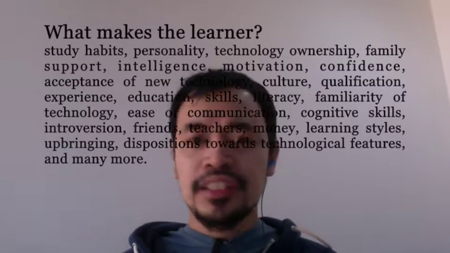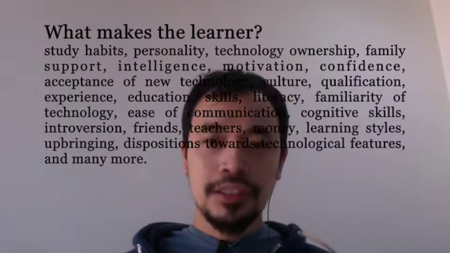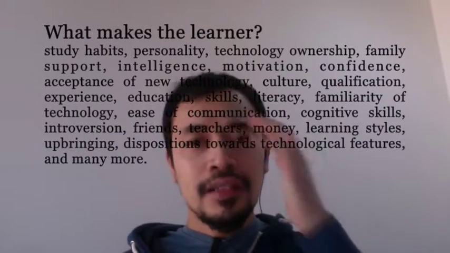So, the learner is made up of many things. Their upbringing and social support, their study habits, the technology that they own, what they use these technologies for, their motivation in using these technologies. There is seemingly an endless number of dimensions that account for learners' success in online learning. Learners are simply multidimensional. Schramm and Hong acknowledged this theory. Schramm and Hong said, and this is a paraphrase from my part, we need to look at the characteristics of these learners and see how these characteristics influence the learning preferences or the learning experience.